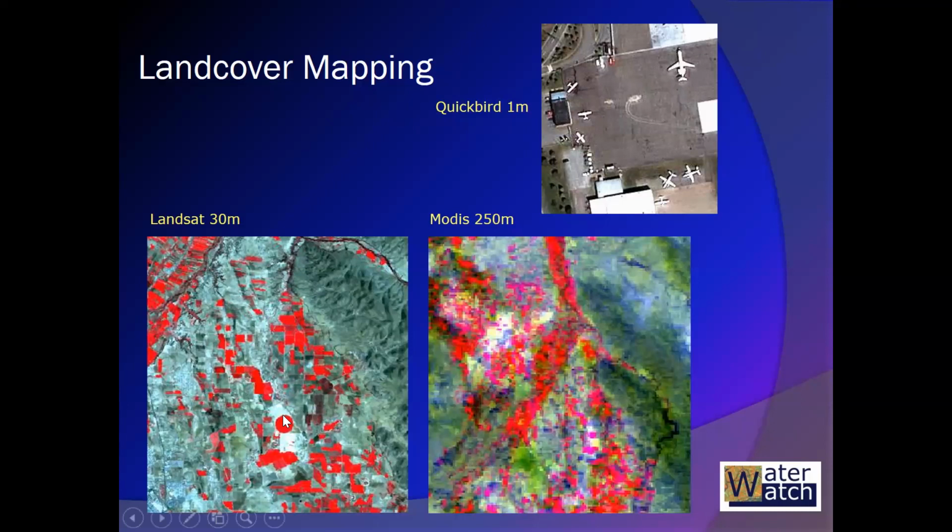For example, if we look here on the left-hand side of this map, we can see there's something going on. It's not too clear. Here on the left-hand side in the Landsat image, we can see a very defined, clear circle, and that tells us there's some irrigation going on here, particularly pivot type of systems that give us this definite pattern. And obviously, QuickBird at 1 meter resolution is giving us excellent detailed information from our Earth observation data.